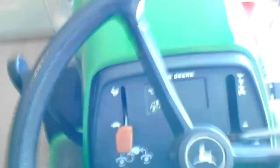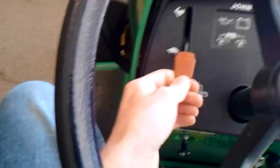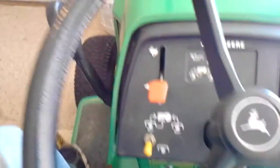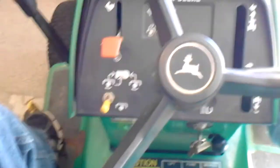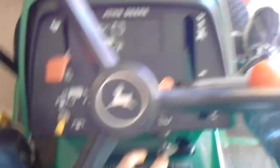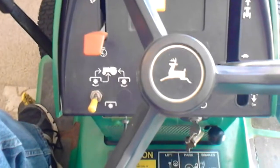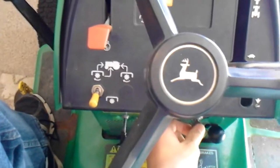This tractor is pretty big, I think. What you do first is give it just a little bit of throttle — not a lot, you barely even have to move it. Right here's the choke — you pull that out. This thing has a built-in electric fuel pump. So all you have to do is turn the key. You can hear it's on, so it should fire right up.